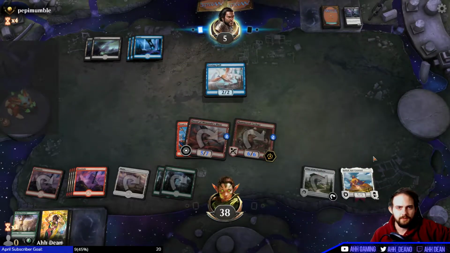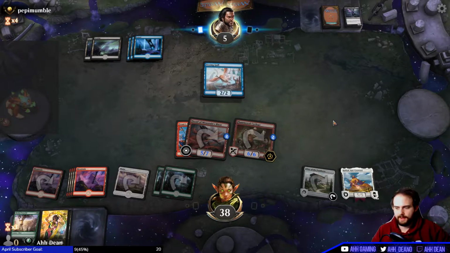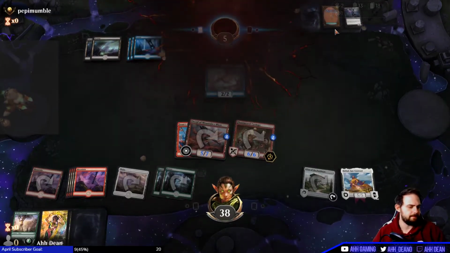And now we've got lethal. Oppo needs to play a creature. We might have done it, chat. We might have fought back. I mean, we're down to 9 cards. Oppo's got 18. There we go. We get the win. What a game.